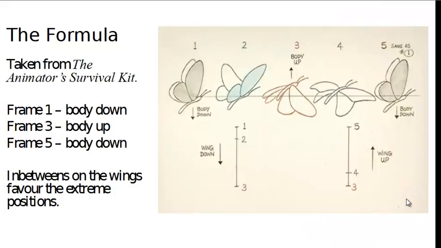And the formula we're going to use is taken from the Animator's Survival Kit, arguably the best book on animation available. And this is from the Expanded Edition, which has more of the creature and animal stuff in it. And here's the basic formula.